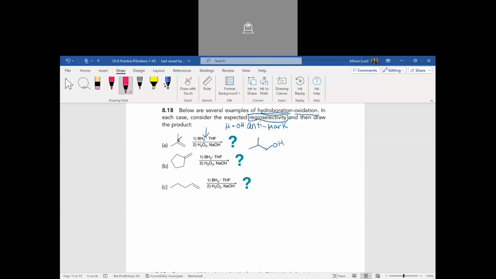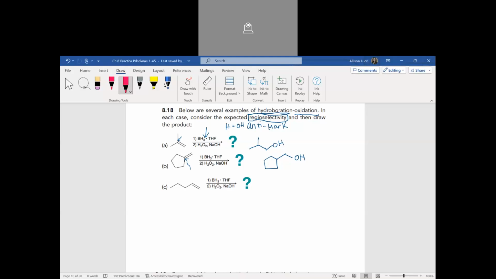All right, so let's take a look here. Our next reactant is a cyclic structure. So here is the more highly substituted position. So that will get the hydrogen. And then on the other end, we're going to add the OH to this molecule. So again, anti-Markovnikov conditions, we end up with the least highly substituted position. So this was a primary installation of an OH group instead of a secondary.